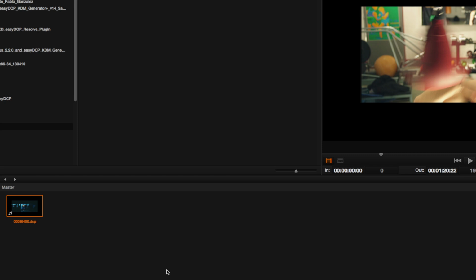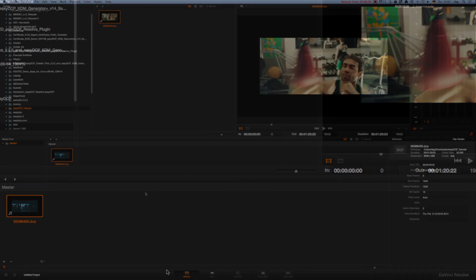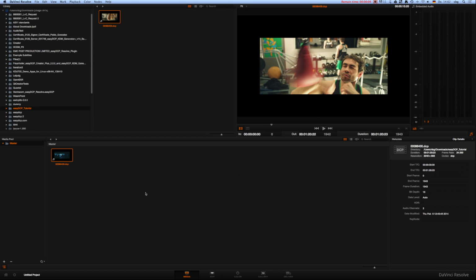This option is a perfect match for daily workflows where critical content has to be transferred between facilities. It is, for example, possible to compile the dailies as an encrypted DCP and to further issue KDMs, for example, for other instances of DaVinci Resolve 10. The workflow is exactly the same as described above, since each installation of easyDCP that supports decryption has their own individual server certificate and can therefore receive KDMs.